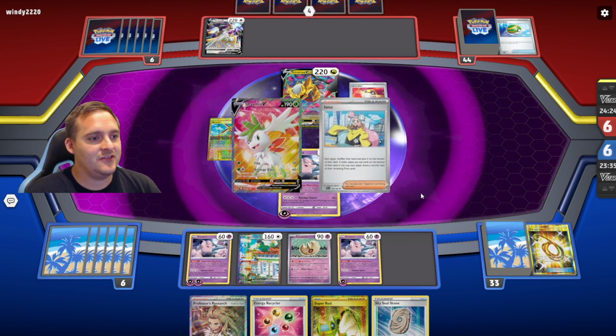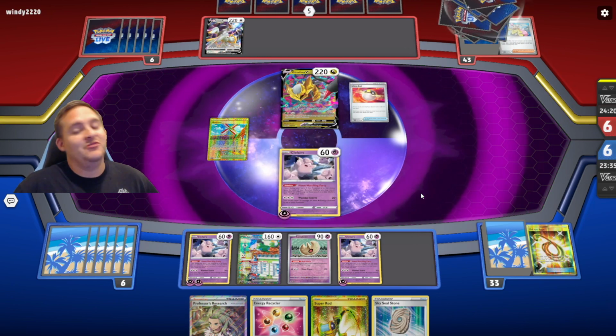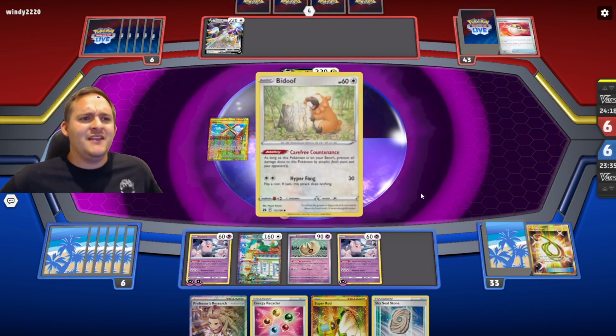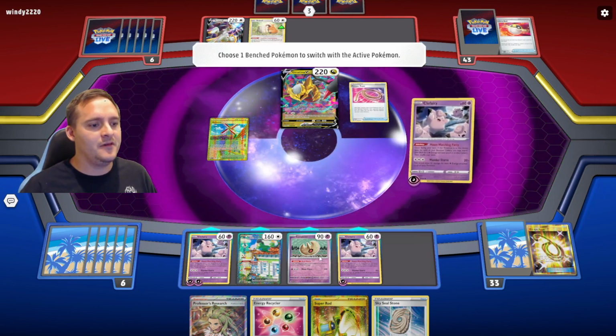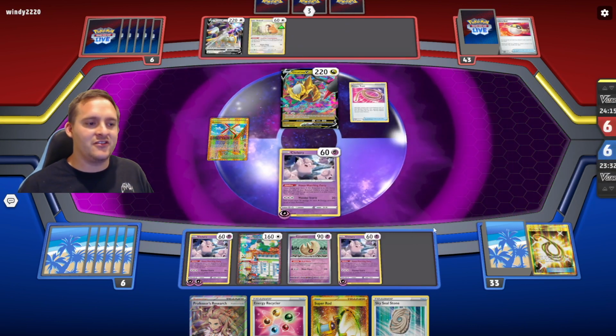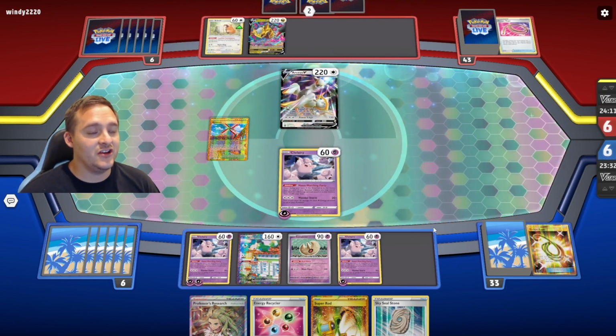It might come to the case where I also just hold the hand. Ooh, would have been nice if they played Iono. Would have been great. Why did they Ultra Ball for Bidoof? They could have used Artazon. Escape Rope. I'll just give them the other Clefairy that has 1 energy on it, because I don't mind losing Clefairy.